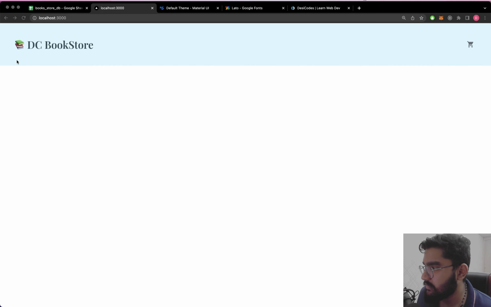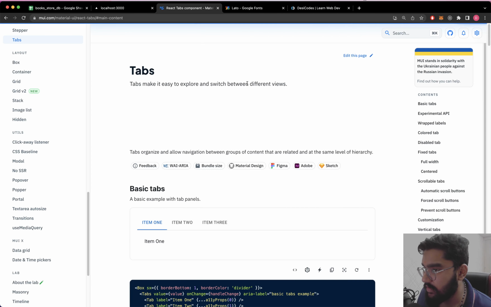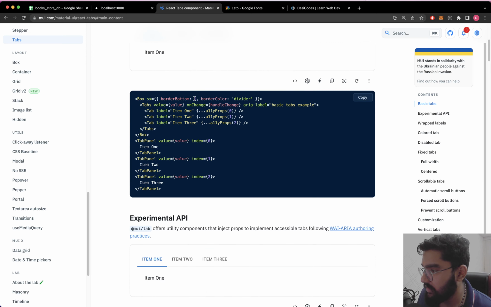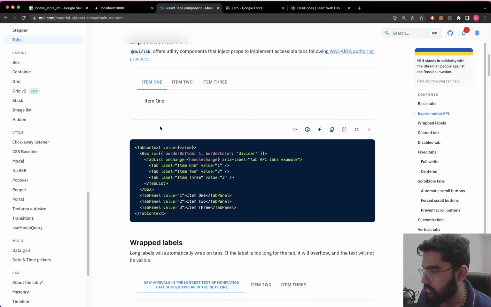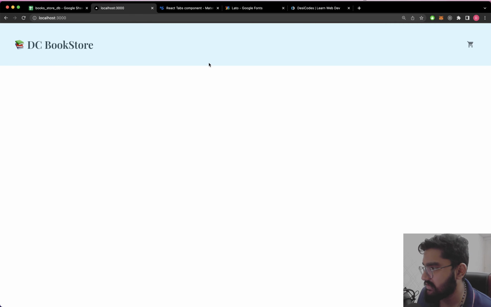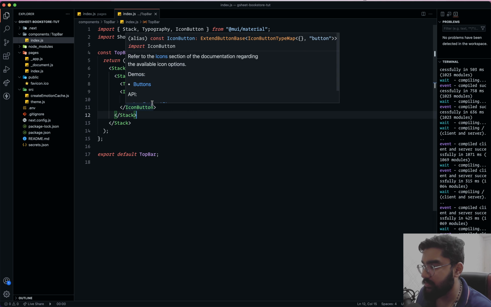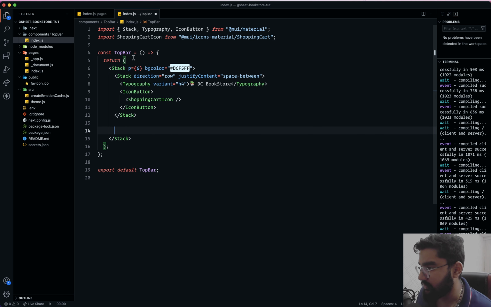So now let's add the tabs right over here, for which we will be using the tabs component. You don't have to visit the site. Let me do one thing. Should I copy it, or maybe, never mind, let's do it in this way. Over here we have the stack, and we have to make sure that we are adding the tabs right over here. Now if we want, we can actually create a separate file for the tabs, but in this case let's just put it right over here.